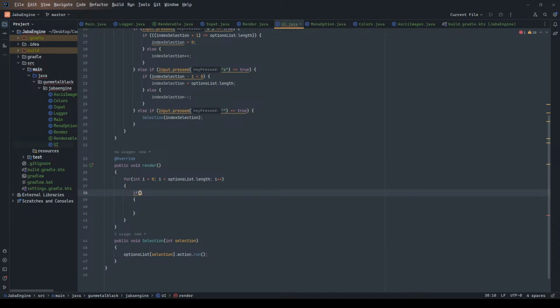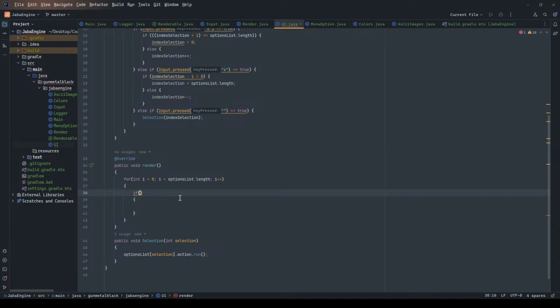If options... I don't need that, actually. Yes, I do. I need to tell it when to highlight and when not to highlight.